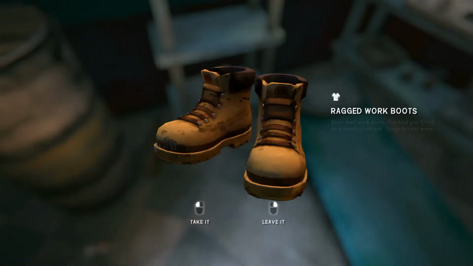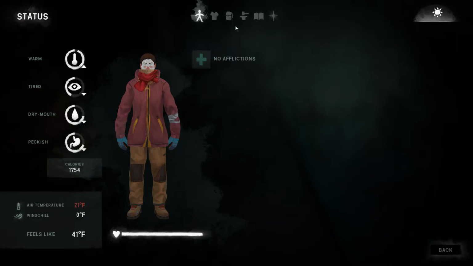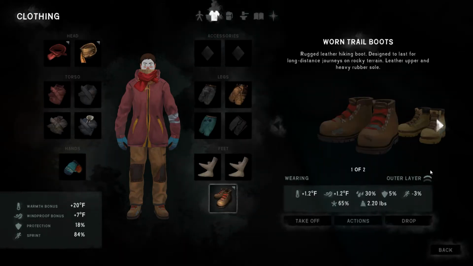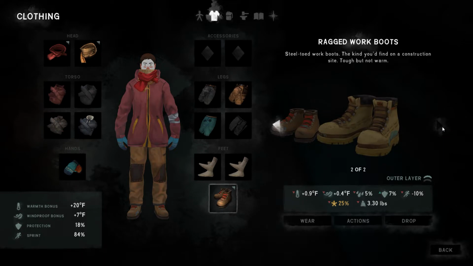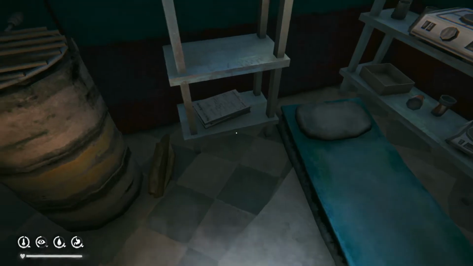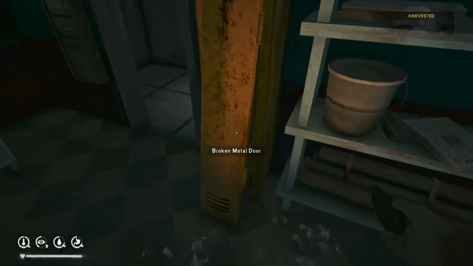Peaches. Work boots. How do they stack up with what I got? Trail boots at 1.2. Work boots. That's going to get a whole lot better, though, because if they're at 0.9 at 25%, I bet they're going to be better. I don't know. I can't remember. My charcoal.